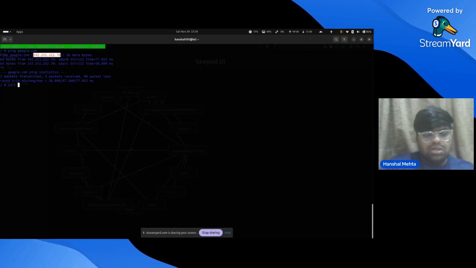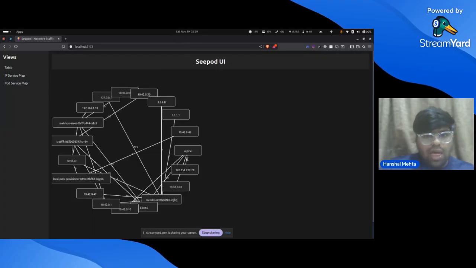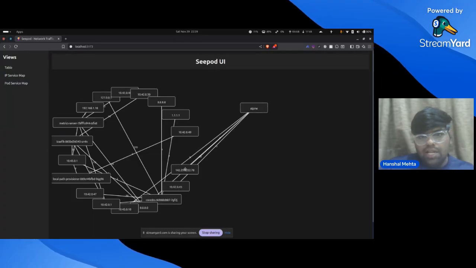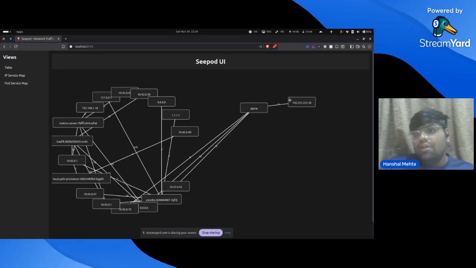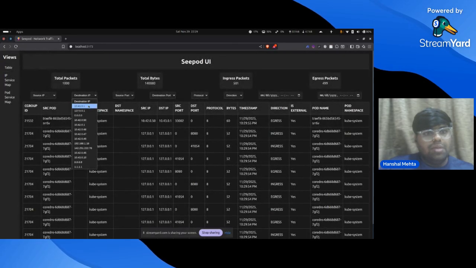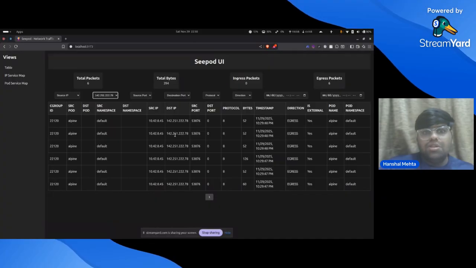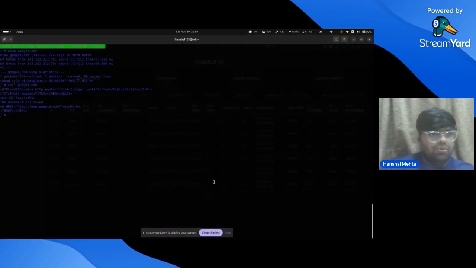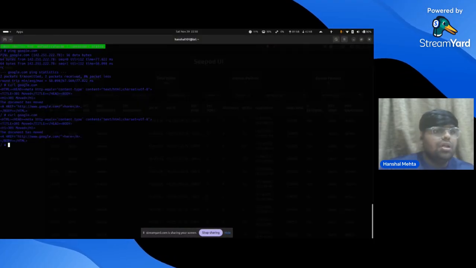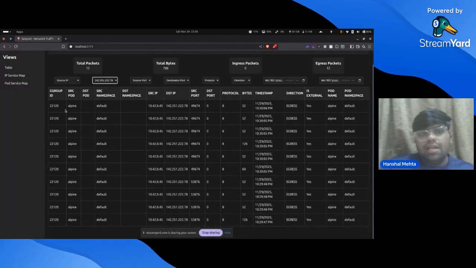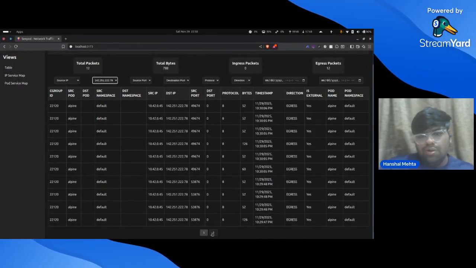We'll do a simple curl command to get the network flow. And here you see Alpine has called the Google IP address. In the table view, you can of course use the filters to filter out whatever you want. And we do the curl command again, and yes, we see more traffic.